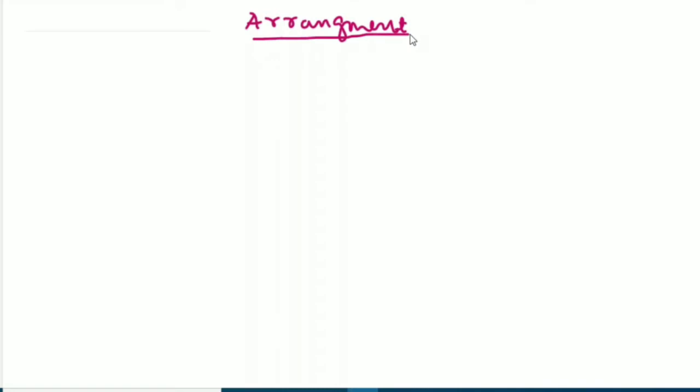In today's class, we'll be focused only on the activity we call arrangement. And whenever we talk about arrangement, all of you are very much aware that arrangement is a very common phenomenon in your life. Whenever your room is a mess, you arrange the things properly. Whenever your shelf is a mess, you arrange the books properly.